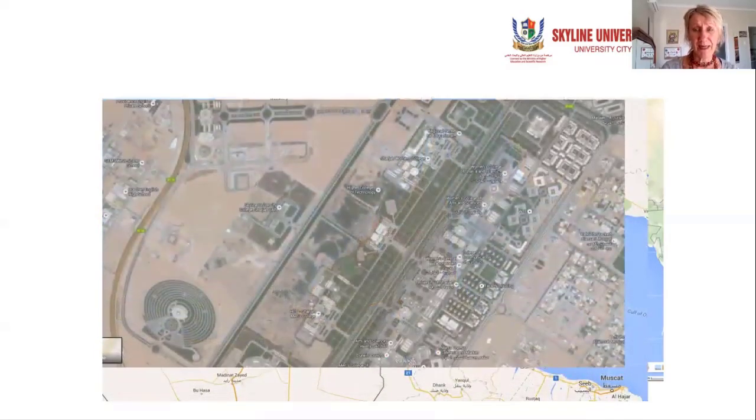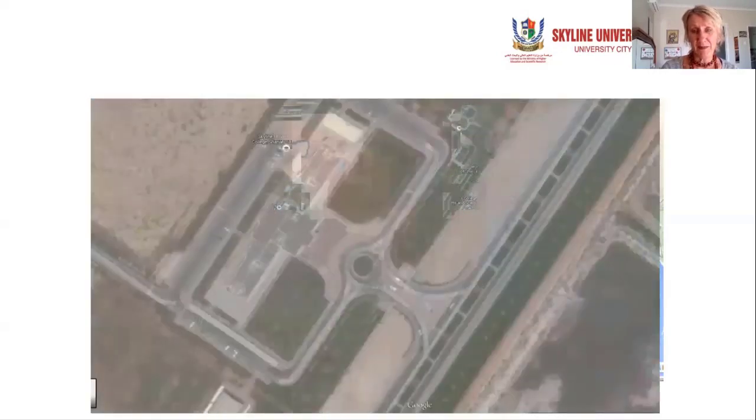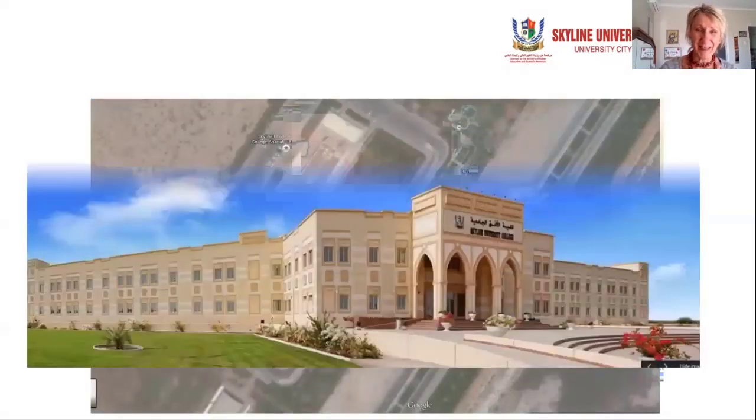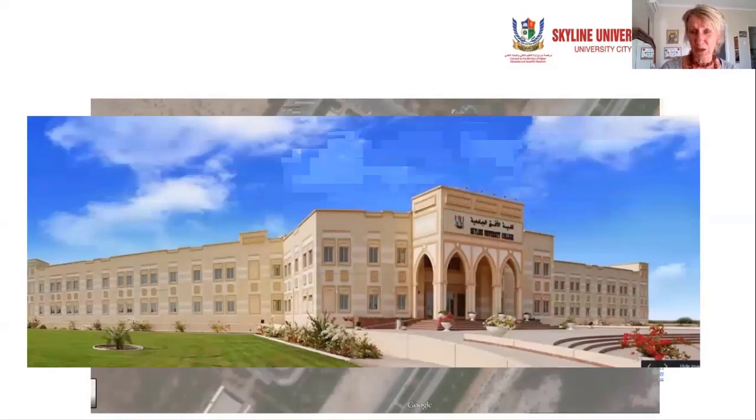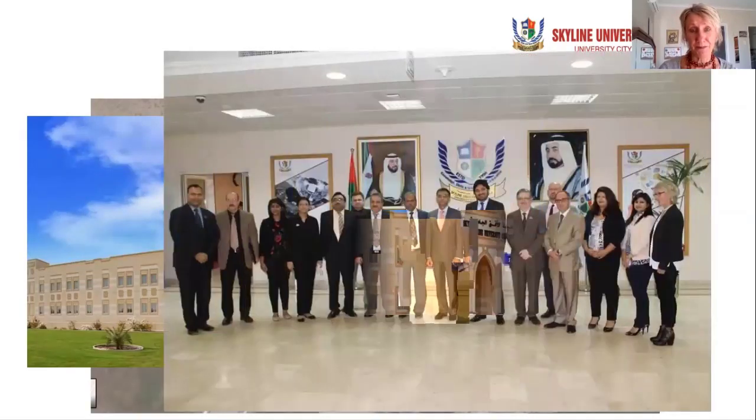There we're coming in aerially to the skyline. That's the area. The desert is there. And there is the university that I taught at. Not a very big university, about 4,000 students. MBAs, and just now they've started an IT section, but mostly it was business administration. Here's some of the faculty that I taught with. You can see from all over the world, an eclectic bunch of academics, and there I am on the right, the typical UAE pictures of the Shaker and the very smart colleagues.